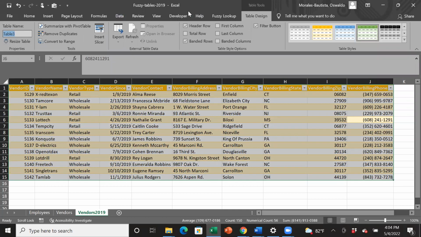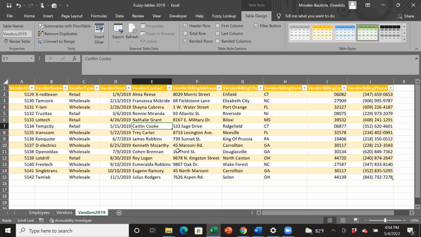So like we did in the employees tab and vendors tab or worksheets, we're gonna have to rename this the same way by going to the properties section of the table design tab and calling it vendors 2019. Okay.